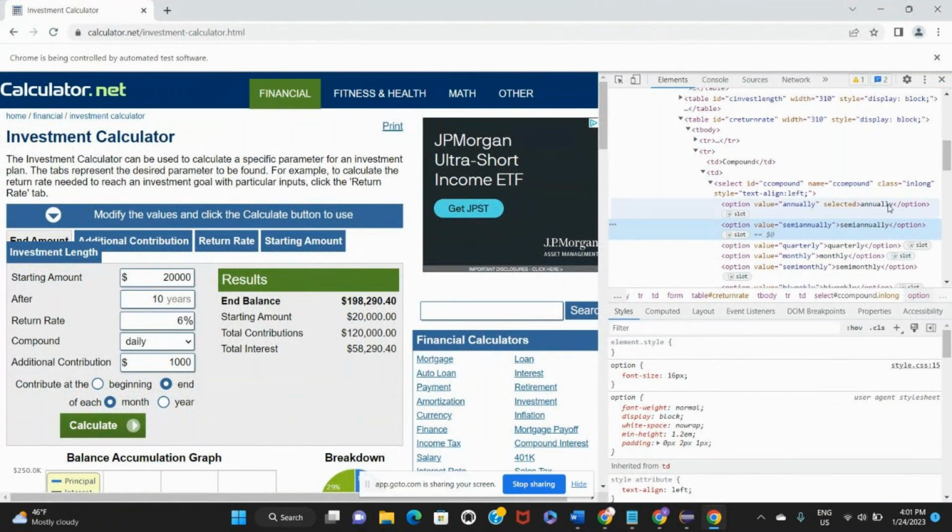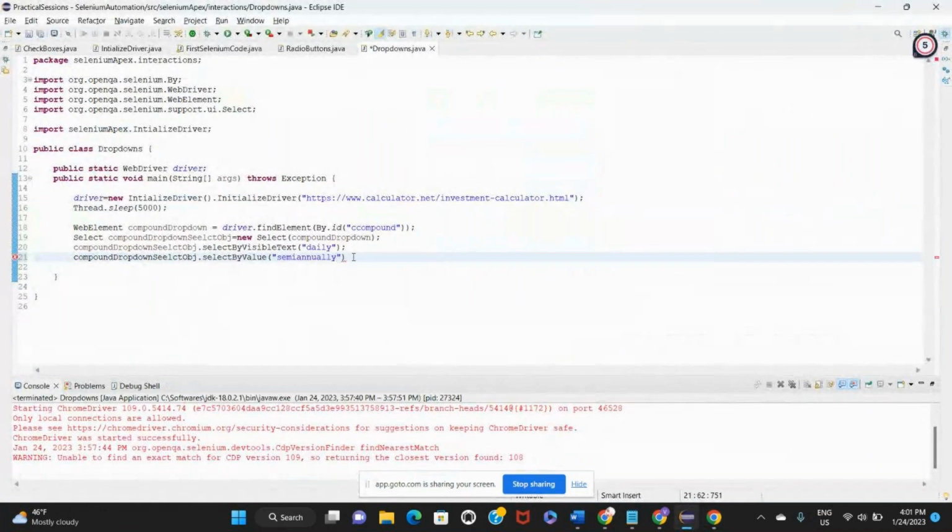Text may look like annually, but value may look like compound annually. So if you are using select by value to select annually from the dropdown, you have to pass compound annually. Got it? So that is the select by value method.